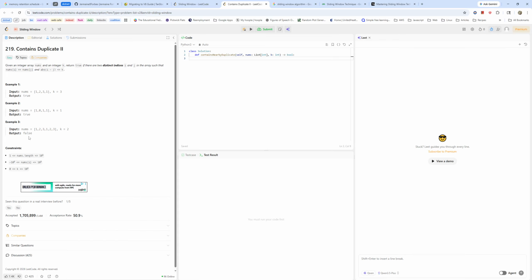So if there are two in the array such that nums[i] and nums[j] are equivalent, the values are equivalent, and if you subtract them, the end result will be less than or equal to k. I'm super lost here. Wouldn't they always be zero?